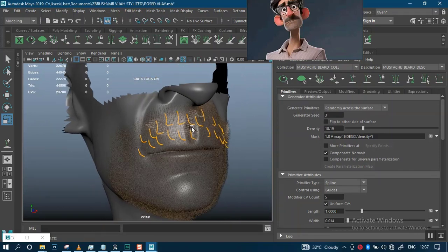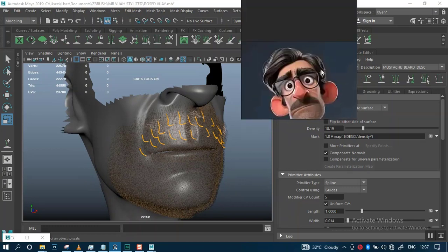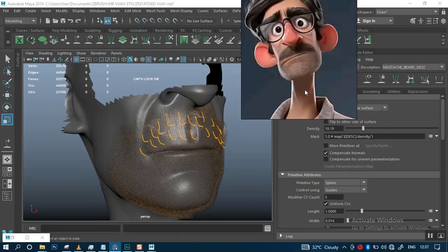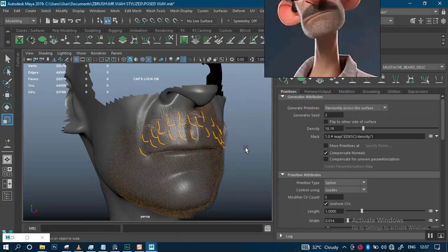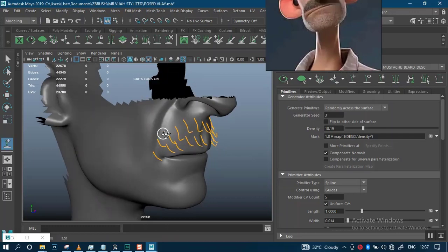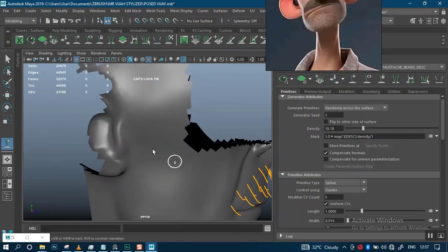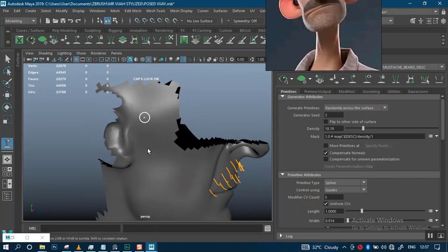Oh yeah, I totally forgot. Supposed to add some tiny hairs for the beard, so let's do that quickly. Just hide all these hairs for now. So I'll come in here. Maybe let's start all the way here.